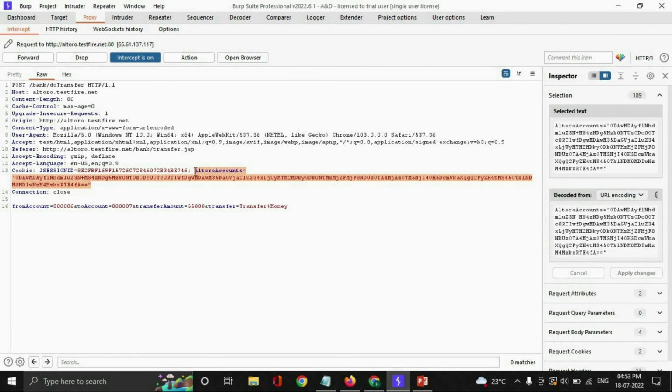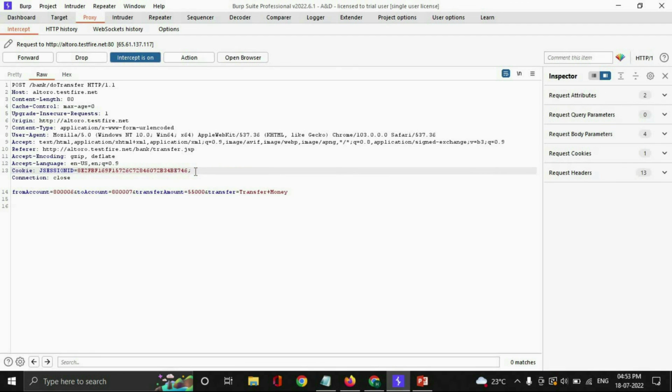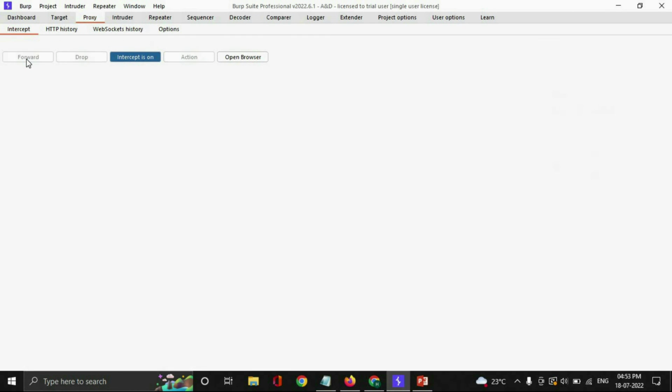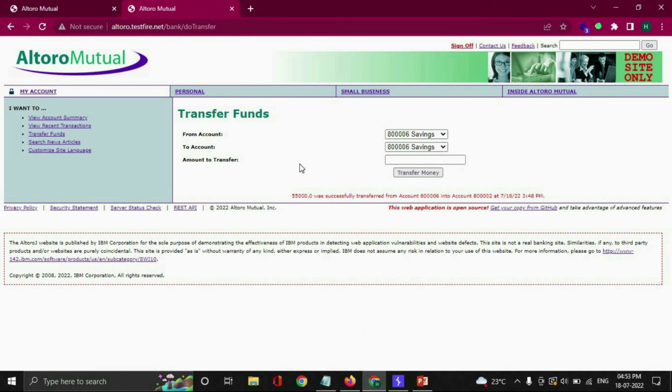That's why we need to remove this filter from our request body and keep the 80006 as it is and change the 80007 to 80002, keep the amount as it is, and send that request.